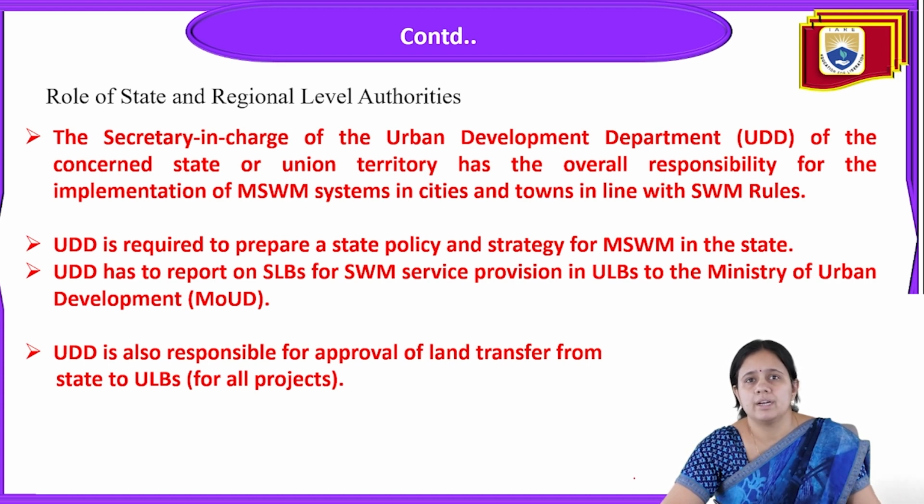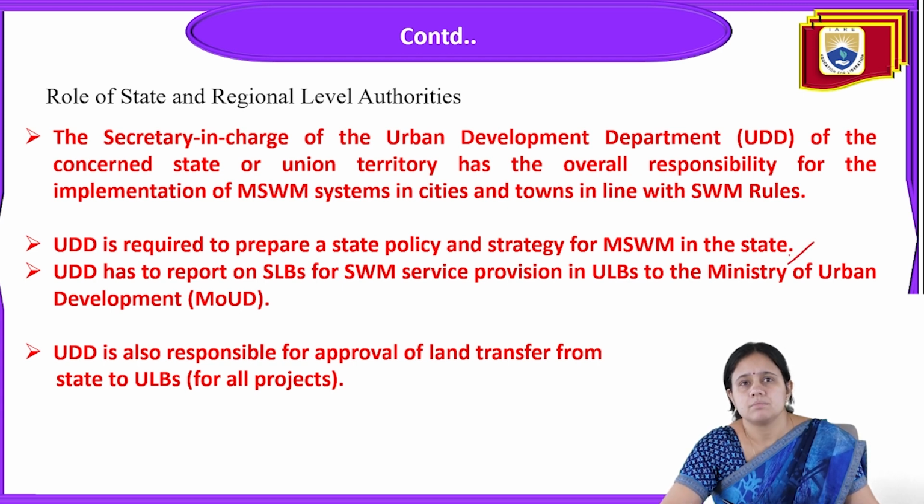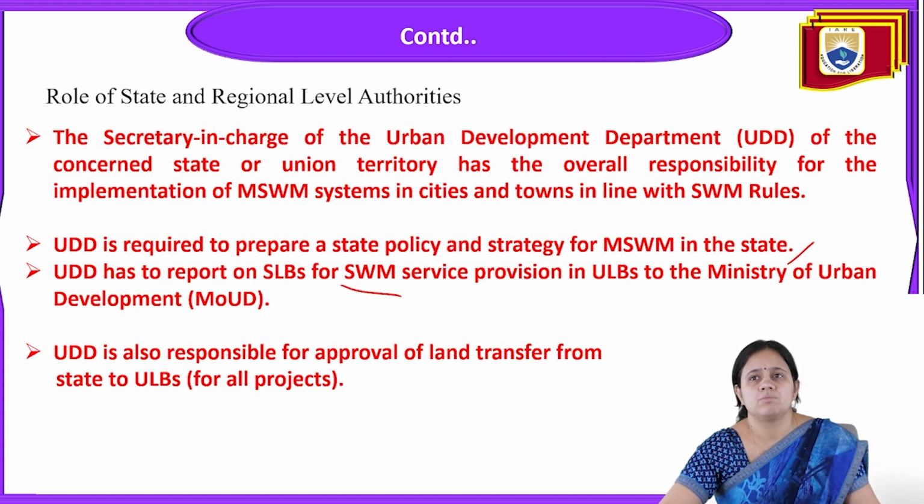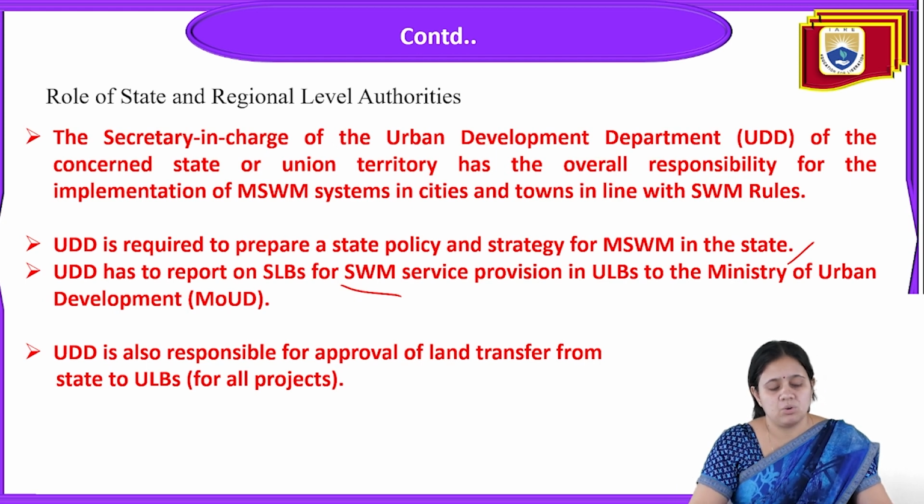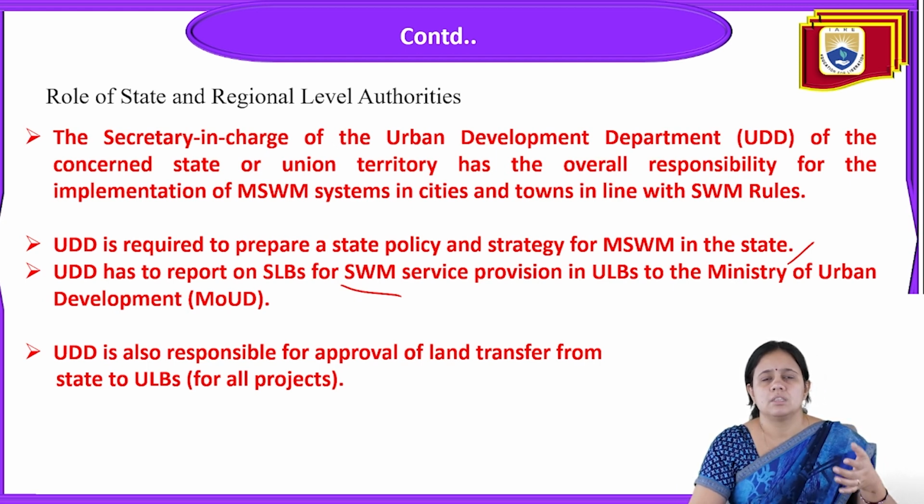UDD is required, and it is their duty, to prepare a state policy and strategy for municipal solid waste management in the state. UDD has to report on the SLB for solid waste management services provision in the ULB to the Ministry of Urban Development. UDD will also be responsible for the approval of land transfer from state to urban local bodies for all the projects. So these are the roles of the state and regional level authorities.